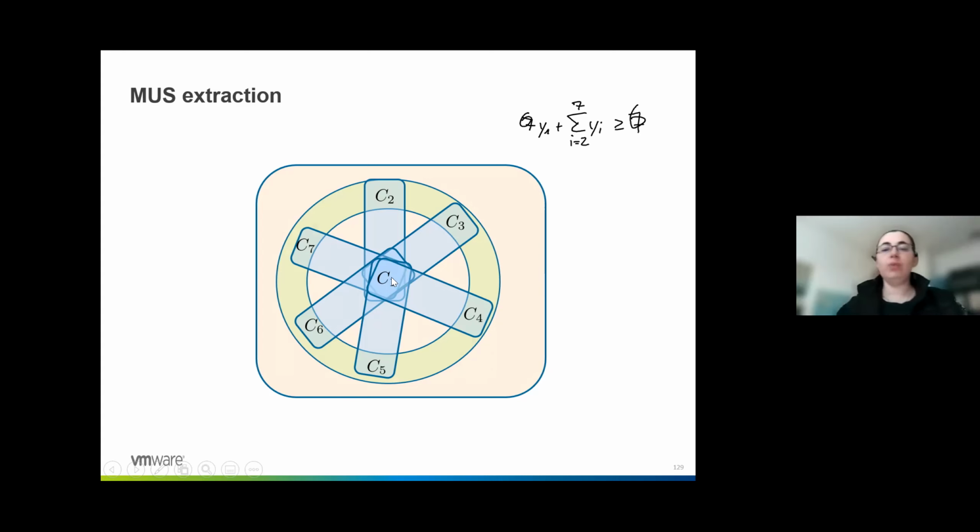Right. Wait, the hitting set will always be of size 2, right? Because there's a circle core. If you only hit C1, you will not hit the circle. Yeah, I ignored the outer core. I just looked at the blue ones. Yes. Okay, then I understand.